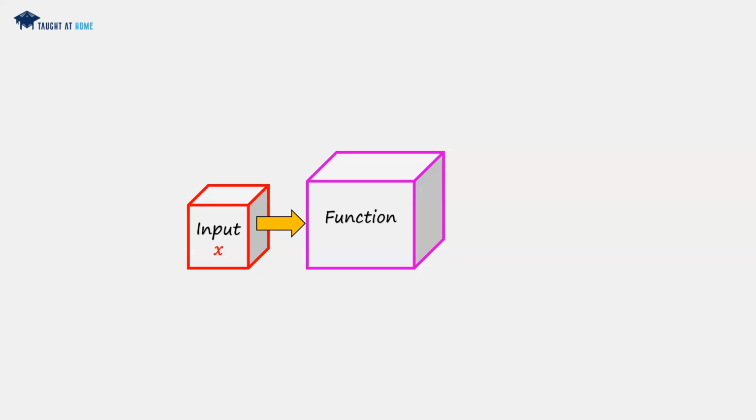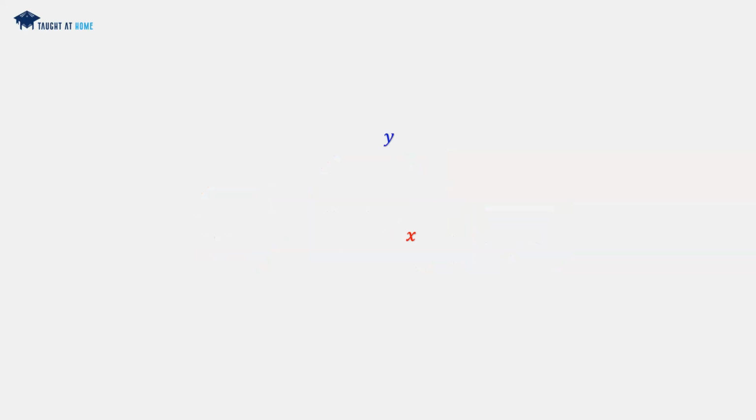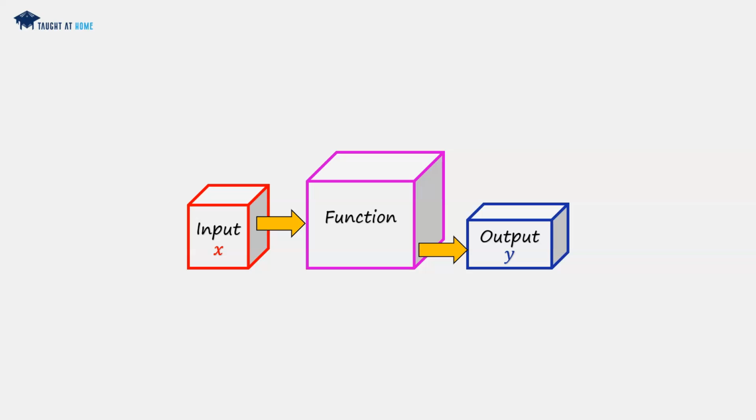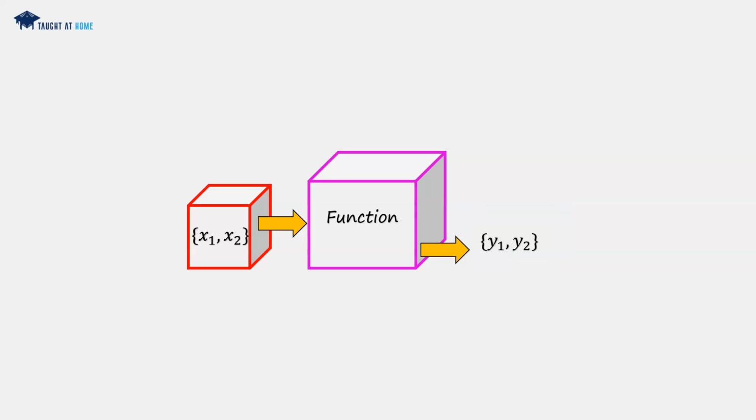Mathematically, we can give the input x and we have the output as y, because by convention this is what we use on the xy grid, the Cartesian plane. So say we have our inputs, x1 and x2, and then we're going to have the outputs y1 and y2. And we want to double each input to produce each output. And we have the function y equals 2x. And this function is taking each input, doubling it, and producing the output.